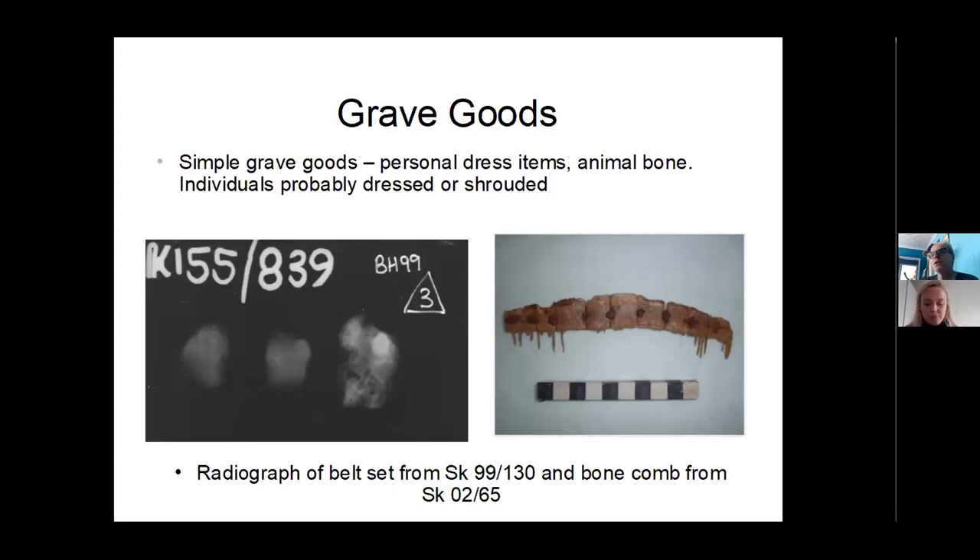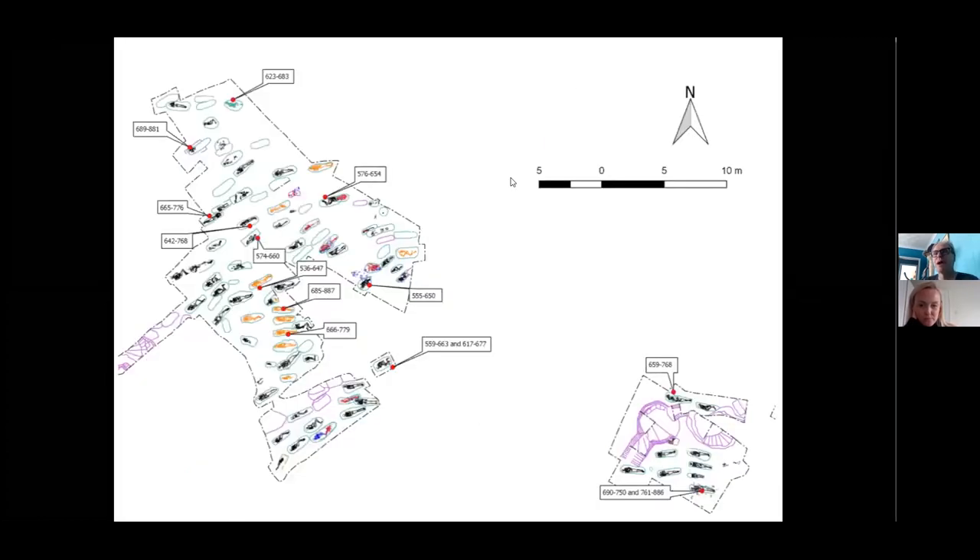It's an early medieval cemetery site. Radiocarbon dates span from about the 6th century through to the 9th century, but when we look at the grave goods, dates, and all other evidence, we're almost certainly looking at a 7th–8th century cemetery site. The few artefacts are mostly everyday items – a knife, a buckle, and one very spectacular comb with very few teeth left on it. We don't see princely weapon burials or high-status items like those at Sutton Hoo.